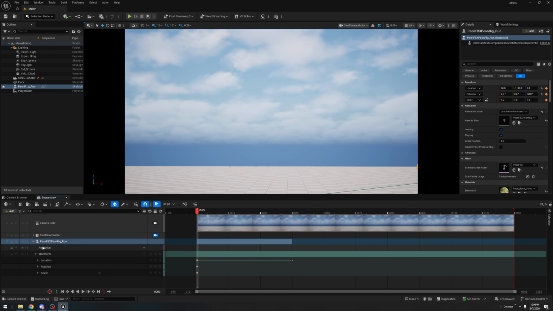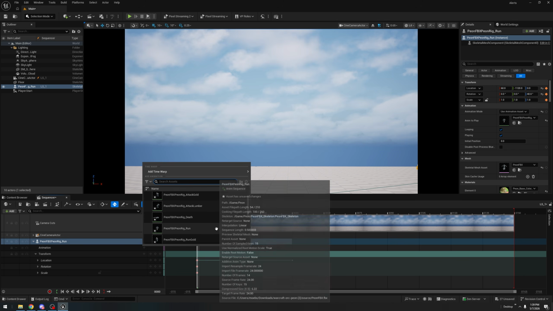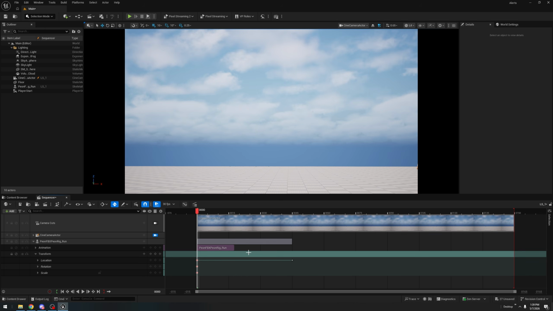So in order to make him run, now we're going to see where it says animations. We're going to come to this plus sign, click on that plus sign, and here again is the list of all the animations that you looked at. So I knew that one was called run. I'm going to click on run right here, and there it is.